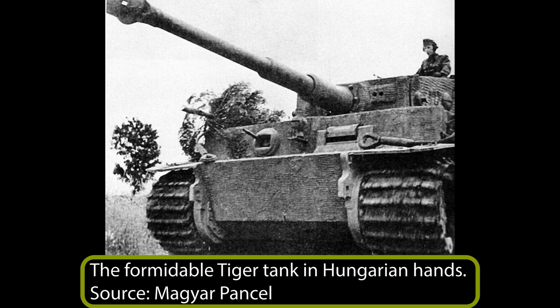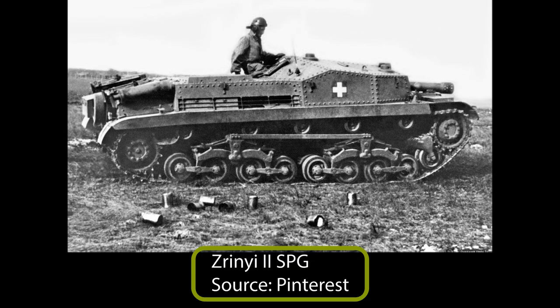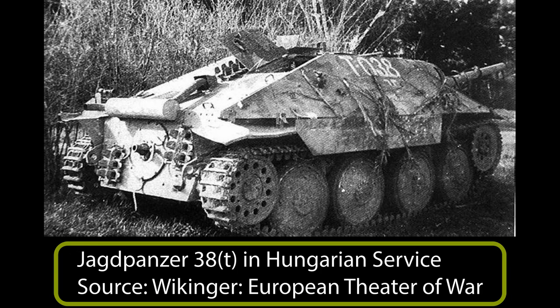Despite this influx of more modern armoured vehicles, it was hopeless for the Axis forces. The Soviet advance could not be stopped, and by August 1944 they reached the Hungarian borders at the Carpathian Mountains. The situation for the Axis force was complicated even more by Romania changing sides in August 1944. Hungary launched a small offensive towards Romania with its two armoured divisions, but was beaten back due to Soviet support. During this conflict in Romania, the Hungarian 7th assault gun battalion, equipped with Zrini and StuG IIIs, managed to inflict on the Soviets some 67 tank losses. In late 1944 and early 1945, even more German vehicles arrived to support the Hungarians, including some Jagdpanzer 38s and Panther tanks. What remained of the Hungarian armour was more or less lost during the Battle for Budapest. The last Hungarian armour offensive was undertaken by the 20th and 25th assault gun battalions to support the German attack at Lake Balaton in March 1945.